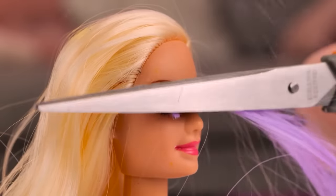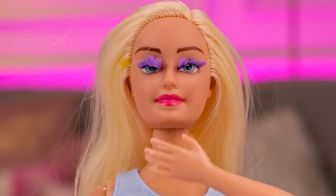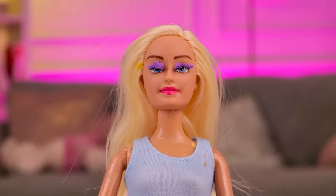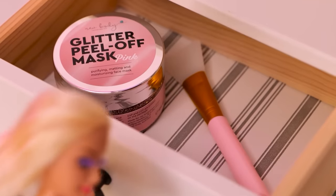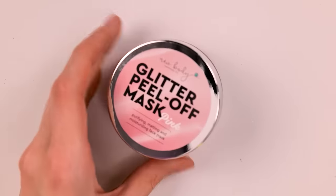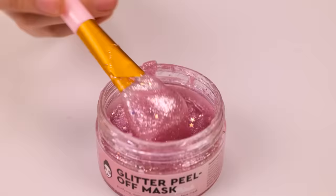Purple lashes is a new trend, you know? One more to go and done! Well, they're awesome! Oh, they look pretty from both angles! Now my turn to help you! This mask is gonna make you glow! Alright, I'll try it. Wow, I can already see the glow in this!